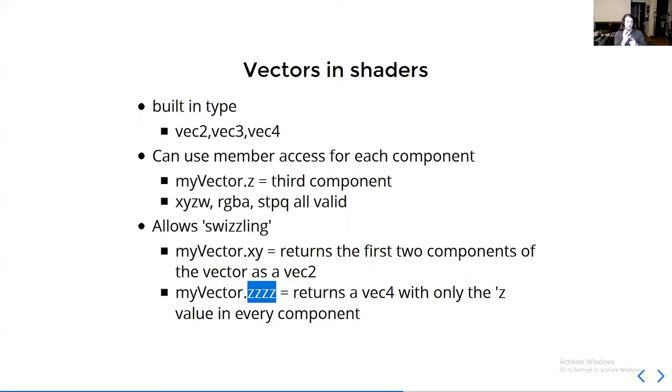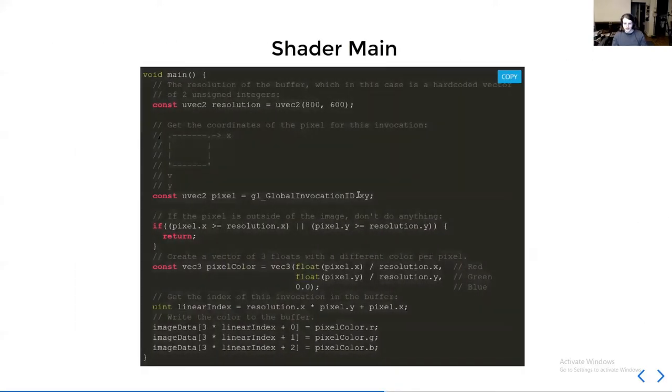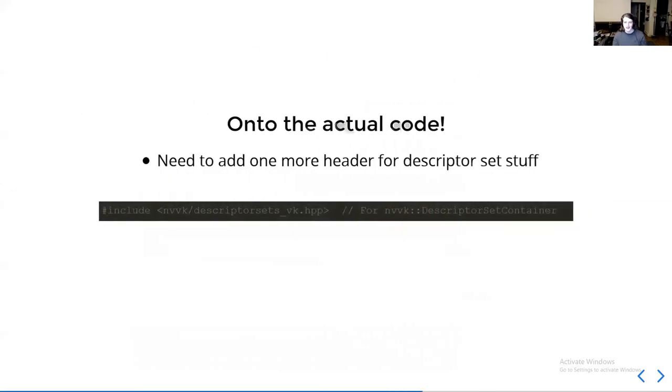Similarly, if you wanted to reverse a vector, if you wanted to swap all the elements, you could just do wzyx, and that would get you the inverse or the reverse of it. Swizzling is pretty nice. So that hopefully explains what this is, because it's not seen in many other languages, if any, other than HLSL and other shading languages. Swizzling's cool, suffice to say. Let's actually get onto the real code.